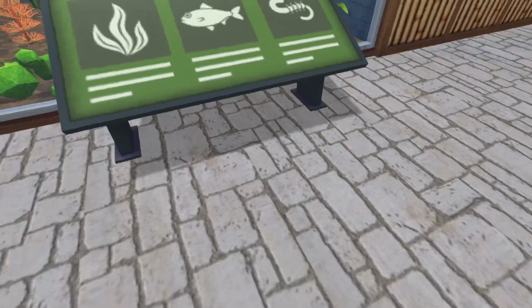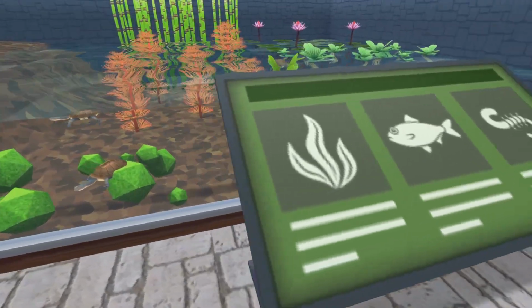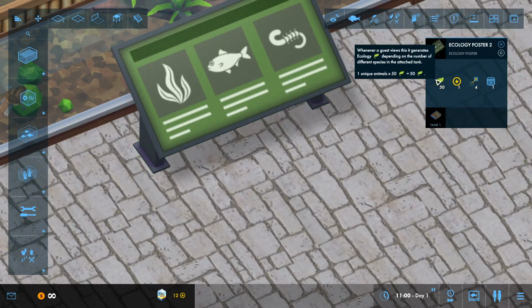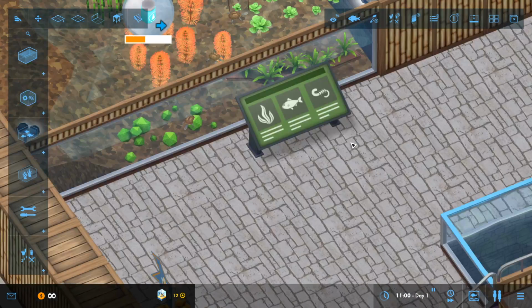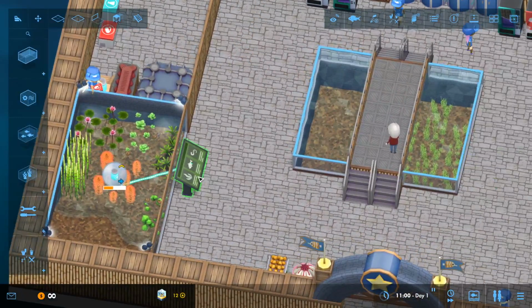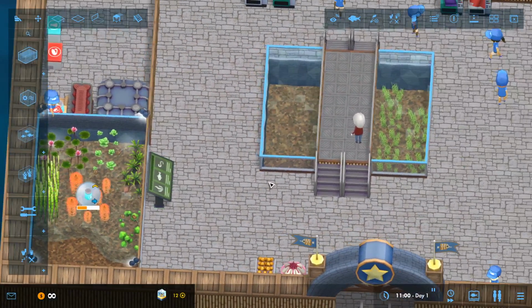And also, this is an ecology poster. This poster will generate ecology points for each unique animal in the exhibit, and it generates prestige for each unique animal in the exhibit. So that is really cool. Those are like essential now. Almost.